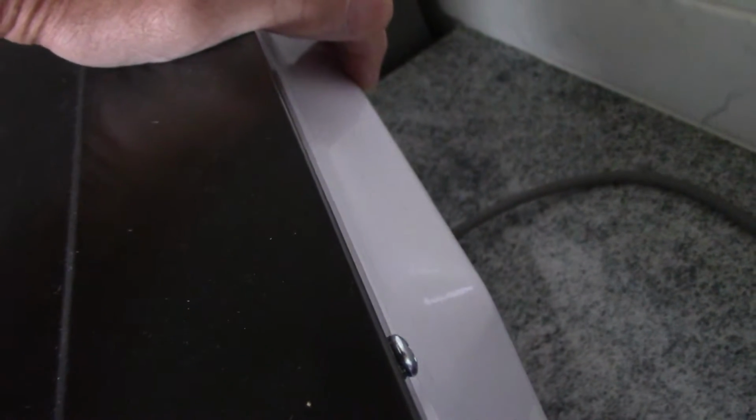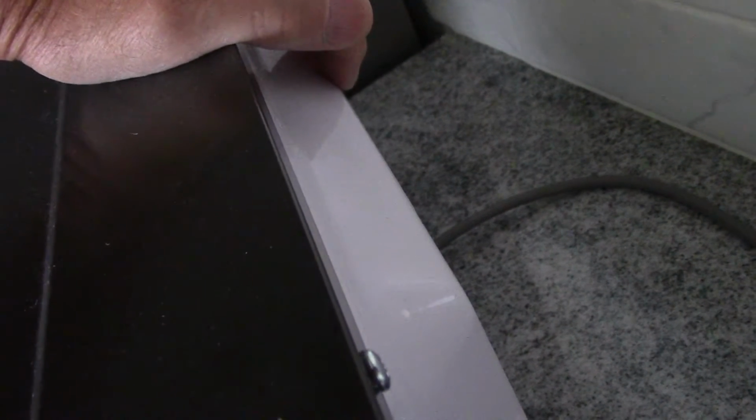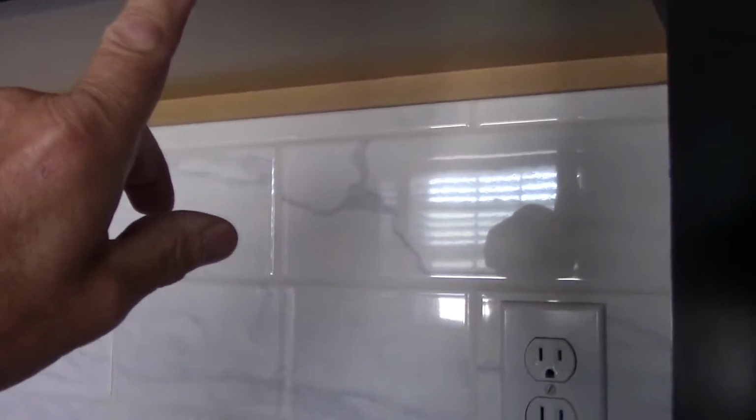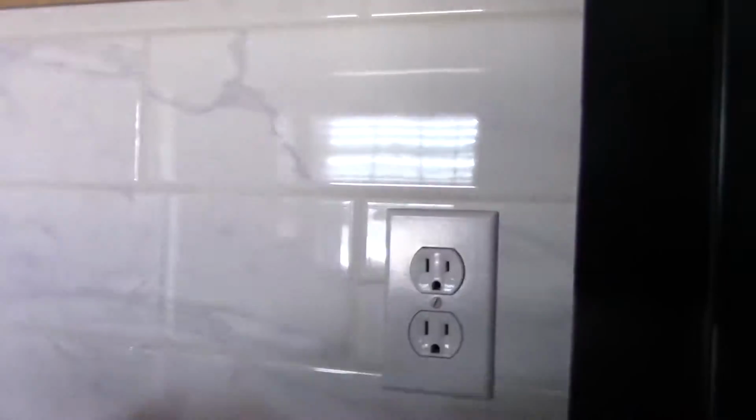All right, I will point this out to you. See the back of the microwave? You have that little bit of an area here. It's a 1-inch area that sticks out through the back. So make sure you take that into account for your measurements of where you're going to put the holes through here. So the cabinet itself is a 12-inch deep cabinet, which is what it calls for. So that's where we're going to mount it up underneath here.